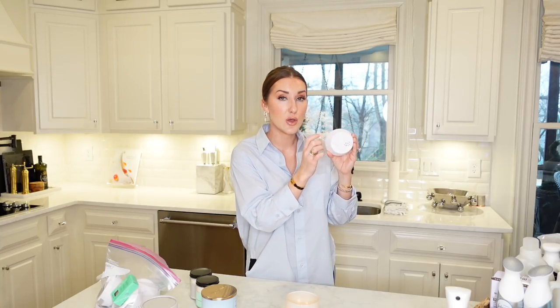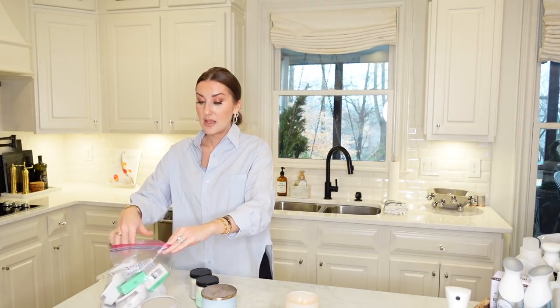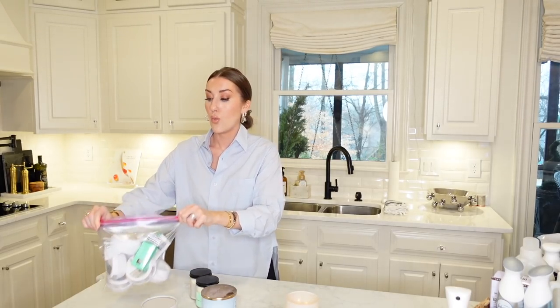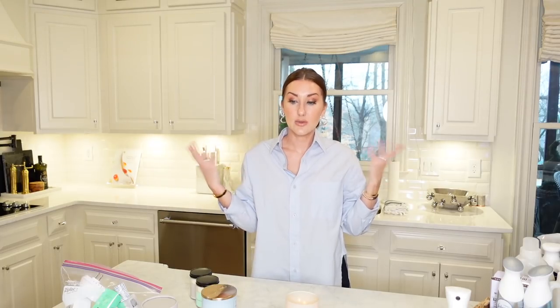They need to sell one for maybe $15 to $20 that's just plug and go. I like the capability, but Pura — if you're listening — please make a device that looks just like this, works with all the same scents, but truly just plugs in and has a little switch on the side: low, medium, high, and maybe a timer, like those battery-powered Christmas lights. I would buy so many. I do think they're a little expensive, but buy one, have fun with it, and it would smell up your house.